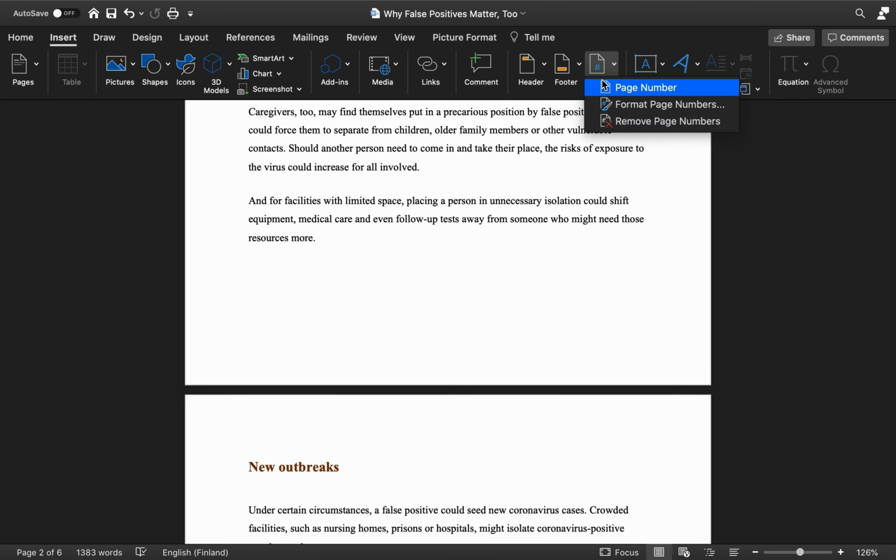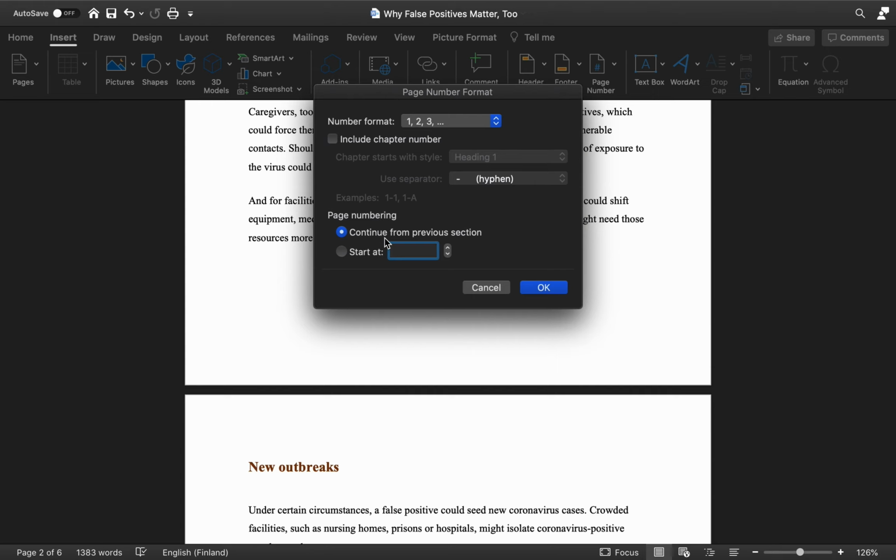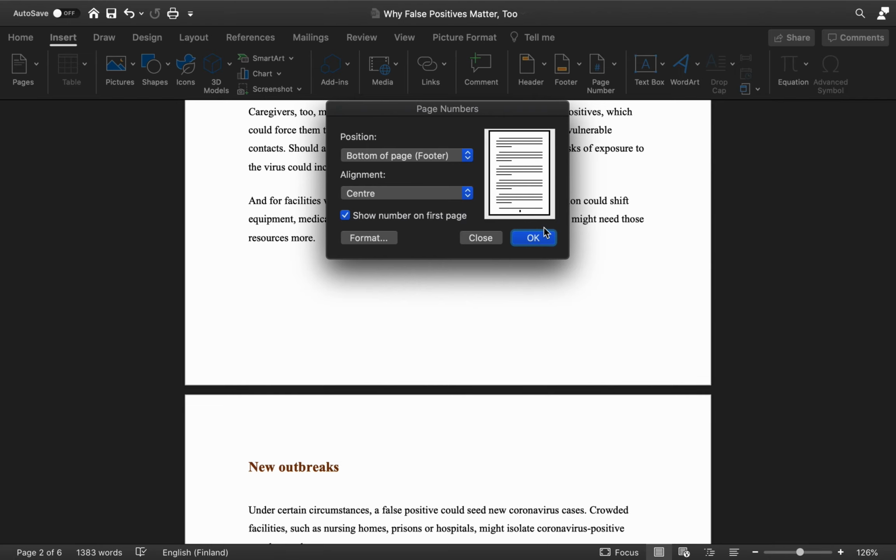We also have a page number. So if you want to add page numbers, you can decide where you want it to be. For example, if you want it to be on the right side, center, and so on. And let's say you have a novel, and you have extra pages in the beginning of the novel, traditionally the numbering starts when the story starts. So you can decide where you want the numbering to begin. So if you want it to begin, for example, from page 5, you can set it to that.